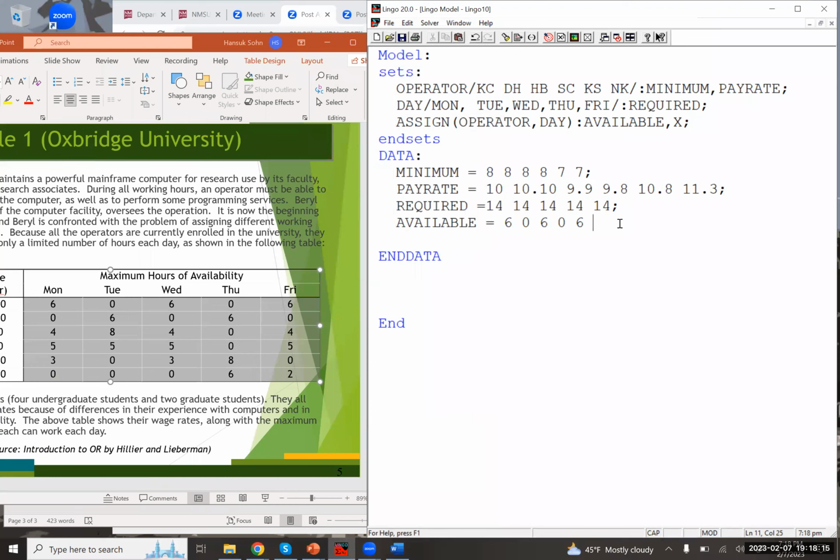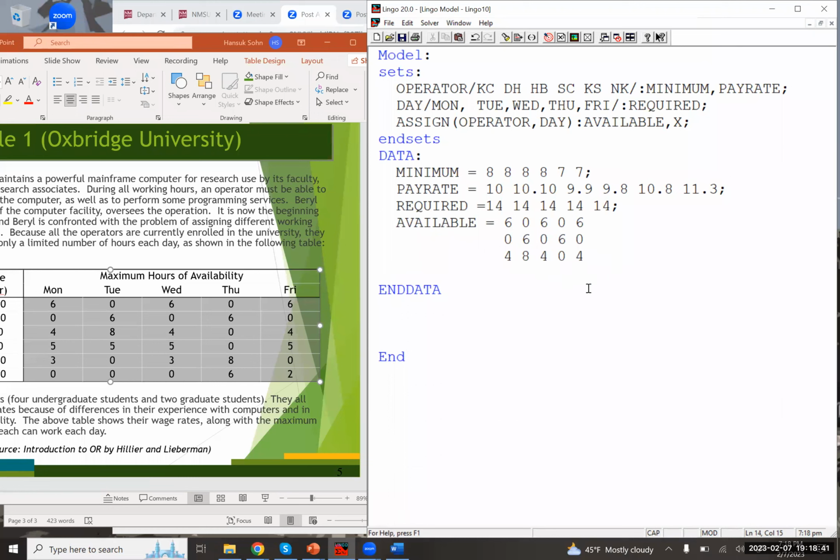Actually, you can put 0, 6, 0, 6, 0 and 4, 8, 4, 0, 4. But for easier readability, I'm just going to sort it this way, but you don't need to.